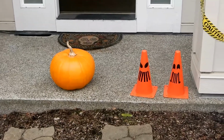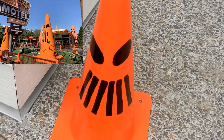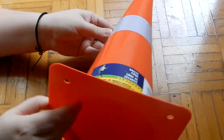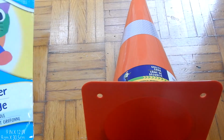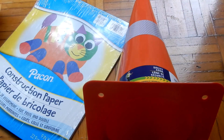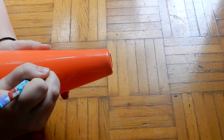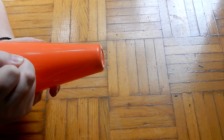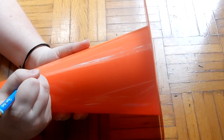The very last craft for today's video was inspired by the cones over at Disney's California Adventure in Cars Land. These are so beyond easy, guys, and super cute and super, super simple. So first you are going to obviously need some cones, and then you can either do this craft with construction paper or Sharpie. I'm going to be doing the Sharpie route. I do recommend the Sharpie route, but if you aren't comfortable with your drawing abilities, which again, this does not take a fancy artist to do, then you can cut out your shapes with black or yellow construction paper. And if that's the case, then you will need some sort of glue or a Mod Podge.